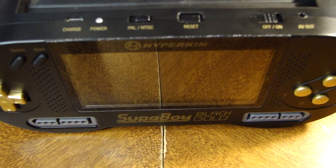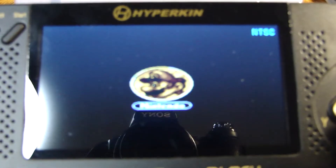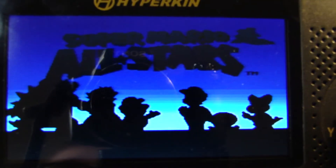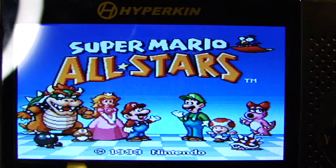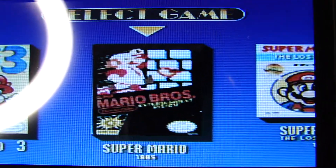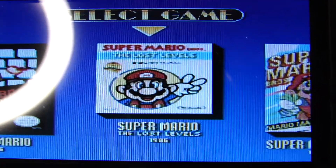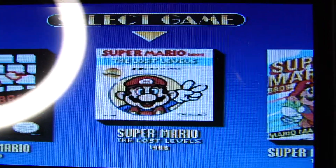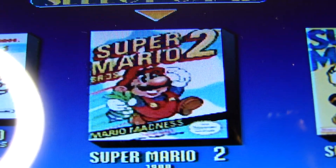Before I do any gameplay, I want to do a side-by-side comparison of that versus All-Stars, so you guys can see the difference between a Famicom cart and a Super Nintendo cart. I can already kind of hear a difference in the voices over each other. Same music, though. This one says All-Stars and gives a little sheen over the text. You can see the difference between the American Super Mario Brothers for number one and Super Mario The Lost Levels — it's still got the original Japanese cover but that's the Lost Levels for us, Super Mario 2 for Japan. And then our Super Mario 2, Mario Madness, which for them is Super Mario USA. And then Super Mario 3.